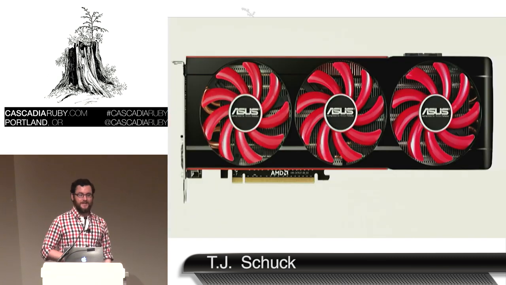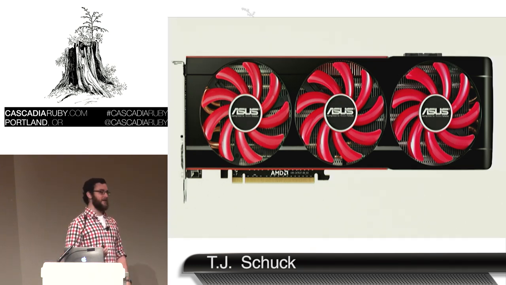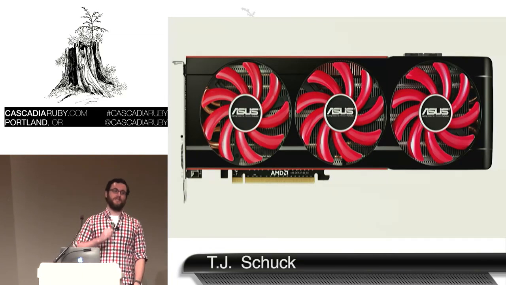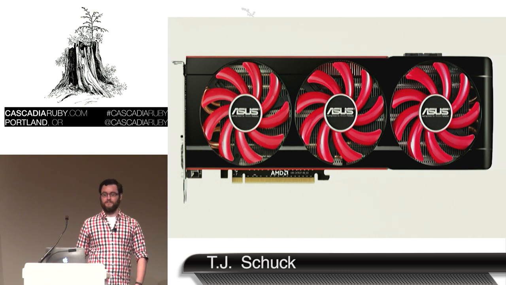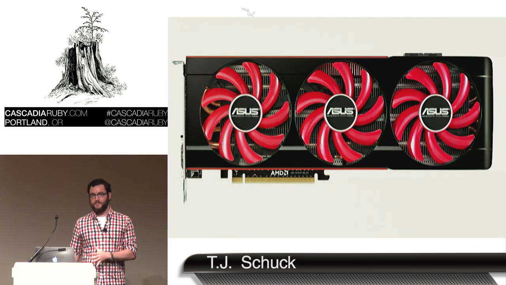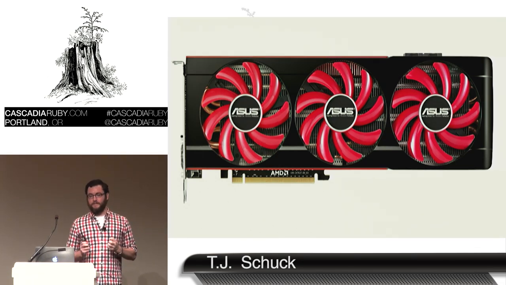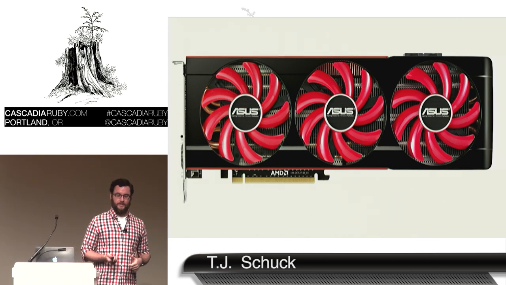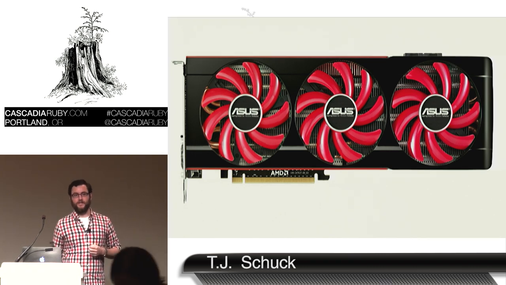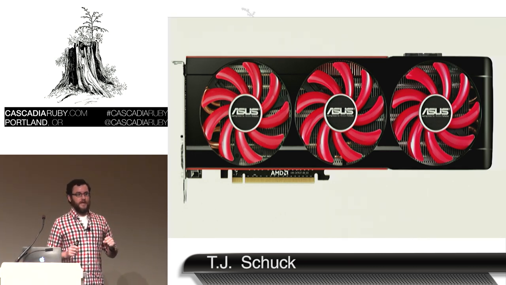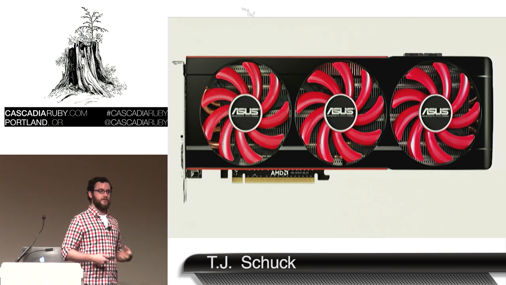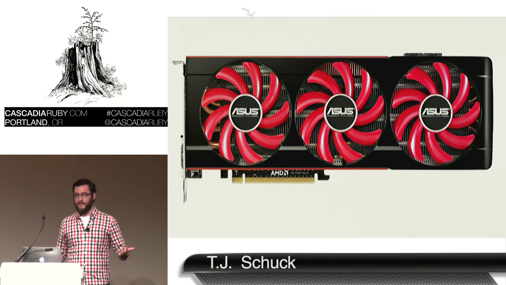But today we have GPUs. This is an AMD Radeon HD 7990. It costs about $1,000, so anyone can reasonably buy one. This can calculate 1.5 billion hashes per second — my MacBook Air does 13 million, this does 1.5 billion. It makes generating one lookup table per user feasible again. And the problem is all of these hashing algorithms we've been talking about — SHA-1, MD5 — they're not made for password hashing. They're made for things like checking file validity on both ends of a network transfer, and they're designed to be fast. So because they're designed to be fast, hardware keeps getting faster and they keep getting computed faster.